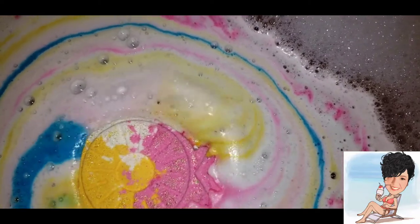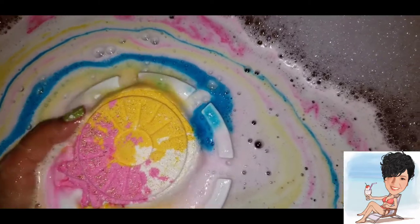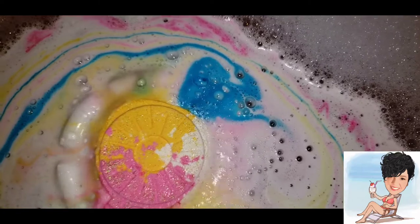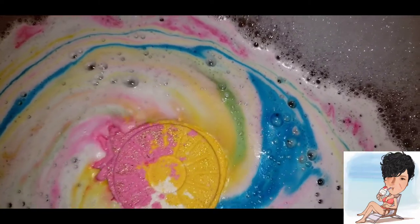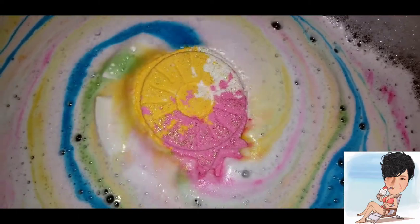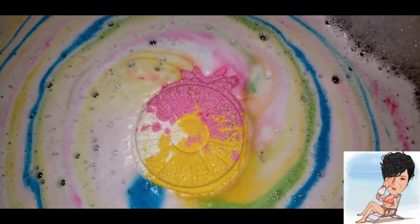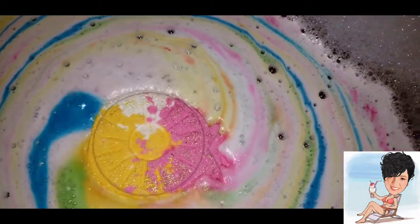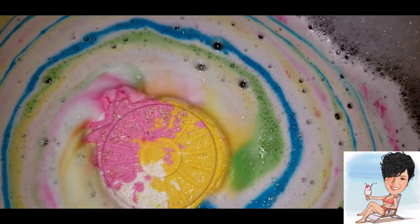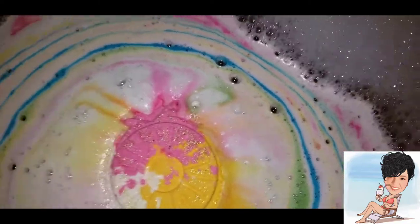This thing smells so pretty. I just want to shout out to Rock Oil Naturals, again, for this bath bomb, among others, that she sent me in a random act of kindness box. And I bet you the water is going to be freaking gorgeous, as every bathtub full of Rock Oil Naturals stuff is.